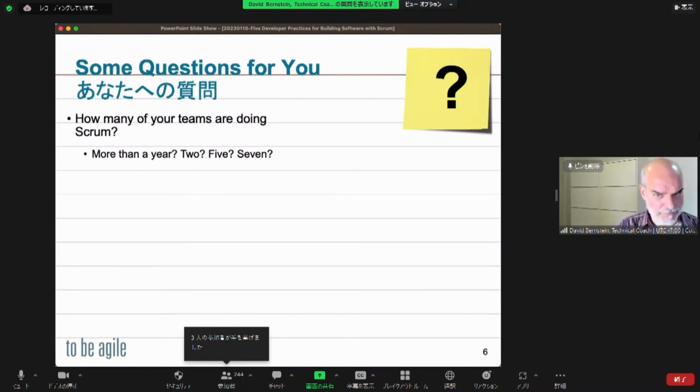And that is because the way most teams do Scrum, they accumulate so much technical debt that after 5 to 7 years, they can't get much done. We don't want to be in that situation. Then I ask, how many teams, and I'm going to ask you guys too, please show me by raising your hand, how many of your teams are doing XP?